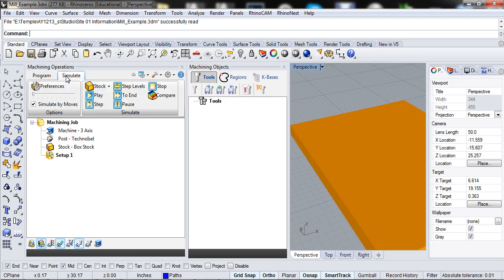If we click on this second tab right here, you'll see that we also have the ability to preview the milling operation. So in other words, I can hit play on this if I had a milling operation set up and watch a virtual representation of my file being milled here. This is a great way to just get an idea as to whether or not you've selected the right milling operations. In our next exercise, next video, we're going to take a look at the basics of creating geometry in Rhinoceros for the purposes of milling.